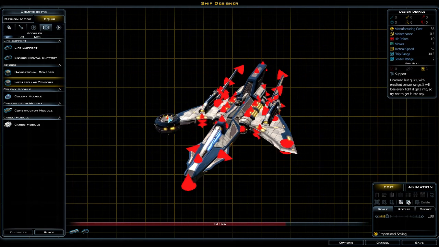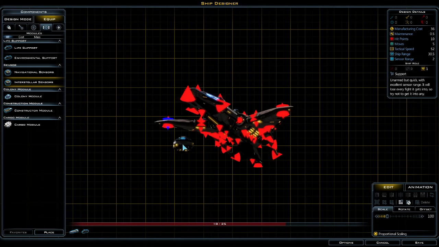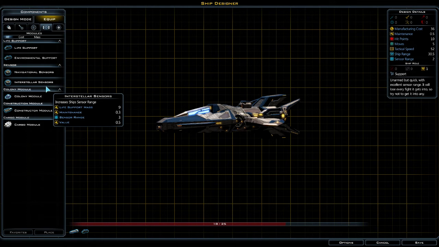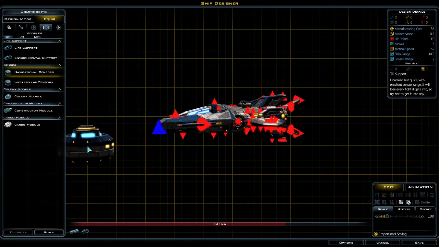Oh, you're not gonna let me put those down? How big are they? Maybe he doesn't like it there. I wouldn't know. Interesting. Doesn't seem to like those. It's 9. Yeah, so 18, 19, 20, 21, 22, 23, 24, 25, 26. So I only have 7. What about navigational? Nope. I don't have enough room.